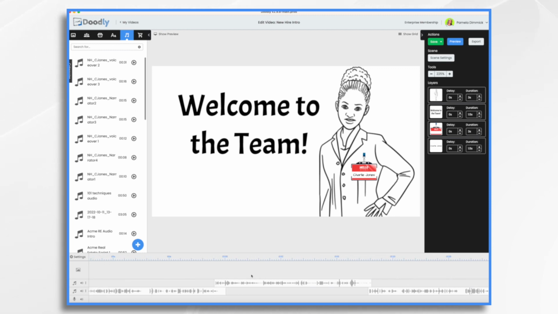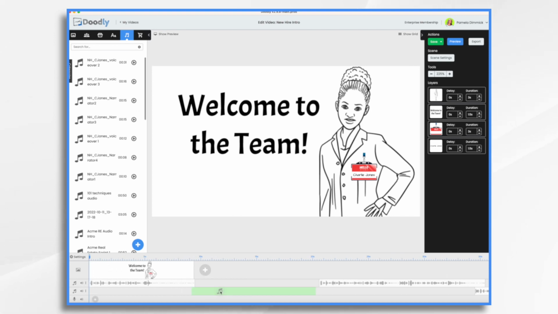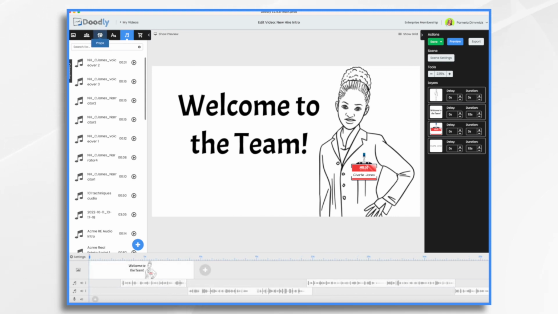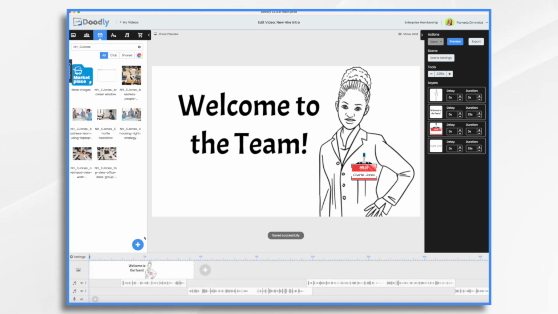Now, one of the advantages of doing the voiceover this way with these individual files is you can move everything around. It looks like I have a long gap here, so if I wanted, I could just bump this down. We can play with that in a few minutes. I am going to hover over here and get rid of that dead air. It looks like maybe there's a little bit of background noise. Then you can just tighten up everything. So if we go back to props, we're going to need to add the logo.